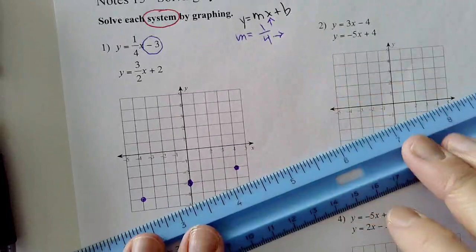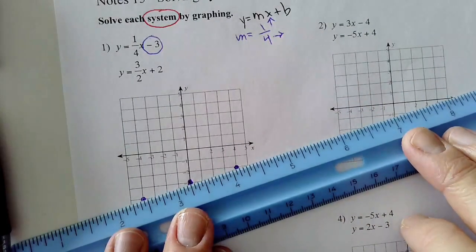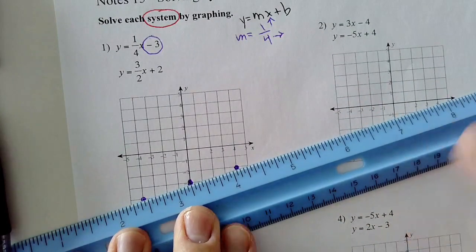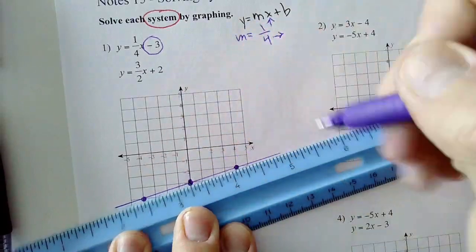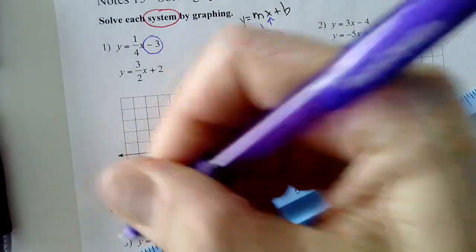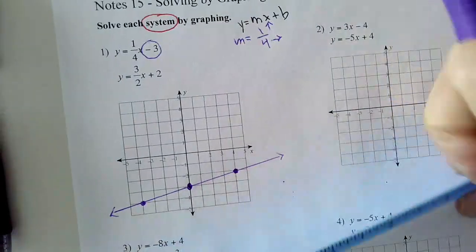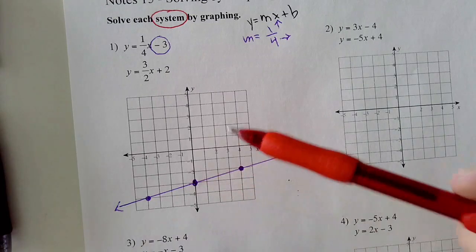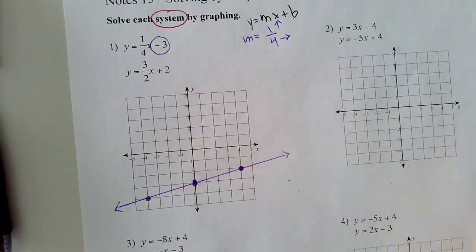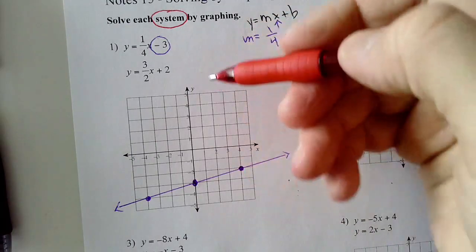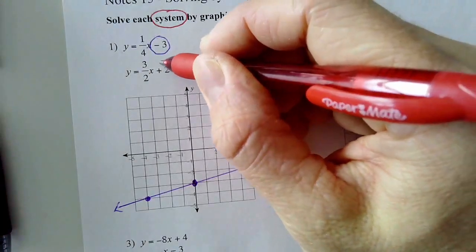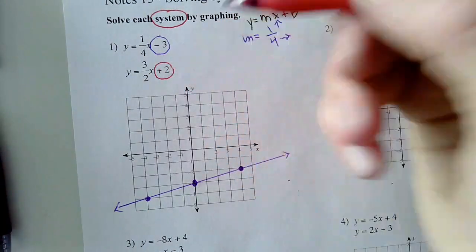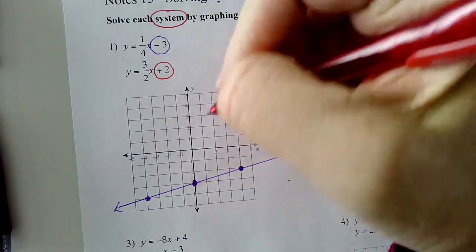Okay. So I'm going to draw my line connecting the points. Nice and clean. Really important you have a ruler for this lesson because the lines need to be clean for you to see the correct intersection point. Now we're going to graph the second equation in red. So this equation has a b of 2. We're going to always plot that first.